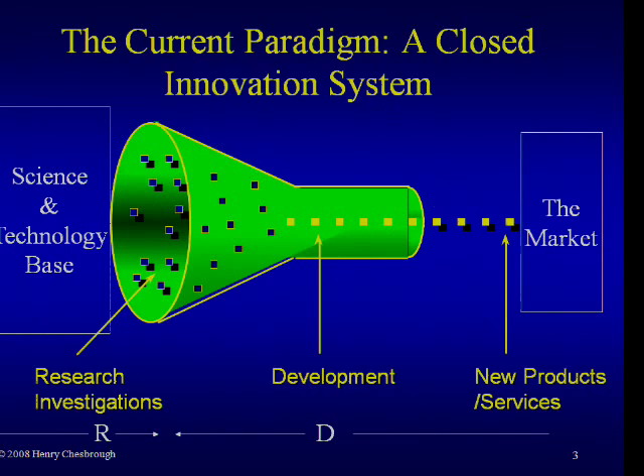This gives rise to what I call the closed innovation system, which I'm showing you here as a product development funnel turned on its side. Ideas and projects originate in a company's science and technology base, perhaps in one of those deep R&D network systems. Each square you can think of as an R&D project. We consider a wide range of possible projects, then as we do more research and development, we test and evaluate them. Some succeed; many don't, so we narrow down the focus. A much smaller number of projects are actually taken through to the marketplace. I call it a closed system because there's one way into the R&D process, and one way out to the marketplace.